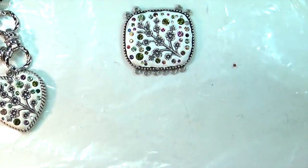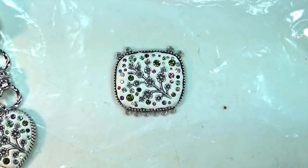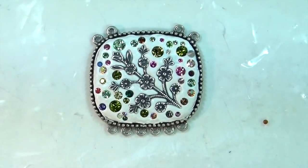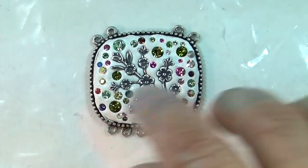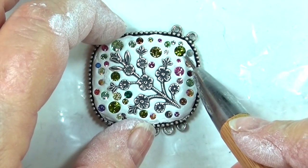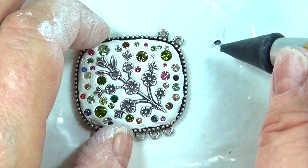Now, just have to let it dry. I would say cure time at least 12 hours. Maybe it would be good for you to let it go 24, a little bit longer before you wear it, because it might need to gas off a little bit. It might smell like resin, like how I tell you with E6000, let it gas off a little bit, don't wear it for a while. This stuff is the same way. It's not as strong as E6000. I see one got on there upside down. We don't want that drying in there. That would not be good. I will add you later, but, well, maybe I'll add you now.